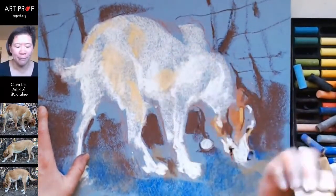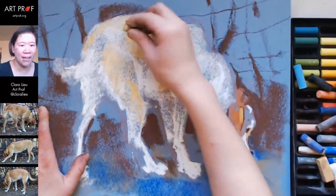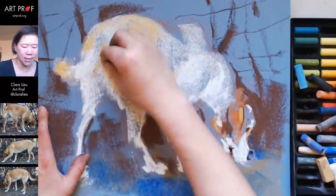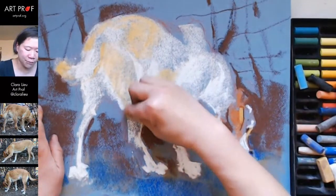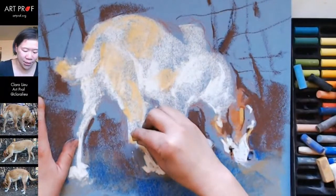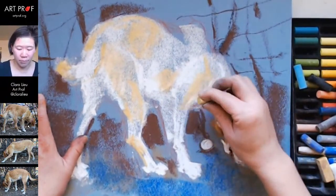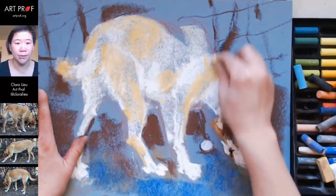I love black. That's why I'm a monochrome person. I just love value. Value to me is so fun. And so with soft pastels, because I do tend to work dark to light, it is harder for me because it's not my natural tendency. But that's why it's great to do different media, because then you start to challenge your, quote, normal ways of working. It's pretty dark in there, so I'm going to leave that alone.